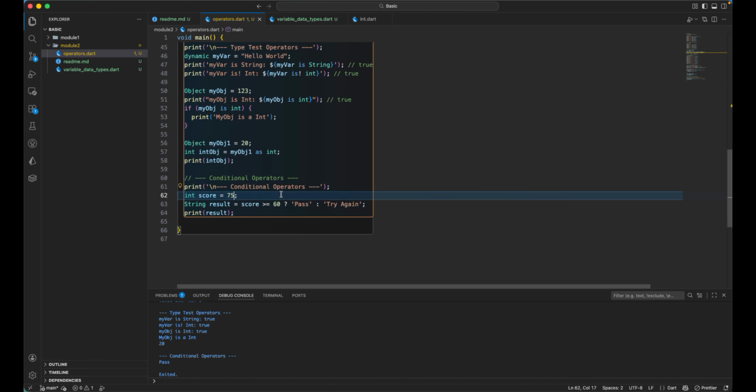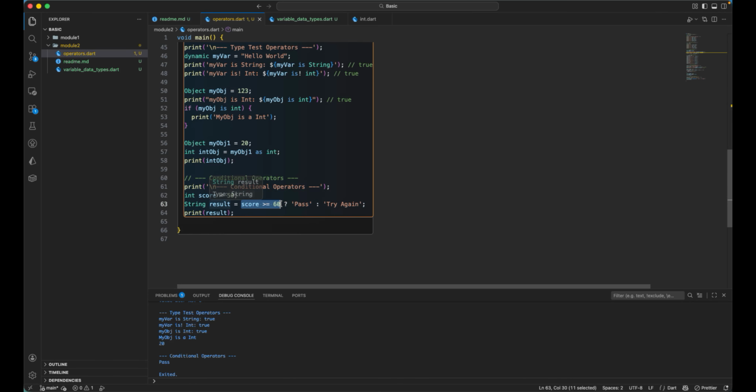So let's say we have a score of 50 over here, and that should return try again using this ternary operator. So we have the condition, expression 1, and then expression 2. If it is the true case, the first expression always gets executed.